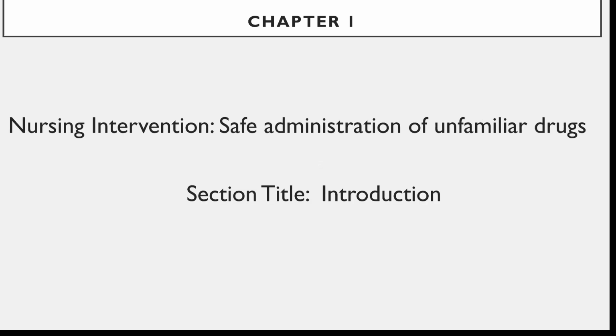Next one, looking at nursing interventions related to safe administration of unfamiliar drugs, make sure that if you do not have full information about a drug, in other words, it's unfamiliar to you, that you find a recent reference source. The nurse is responsible for all medications administered and must find a recent reference source to ensure the information learned about the medication is correct and current.